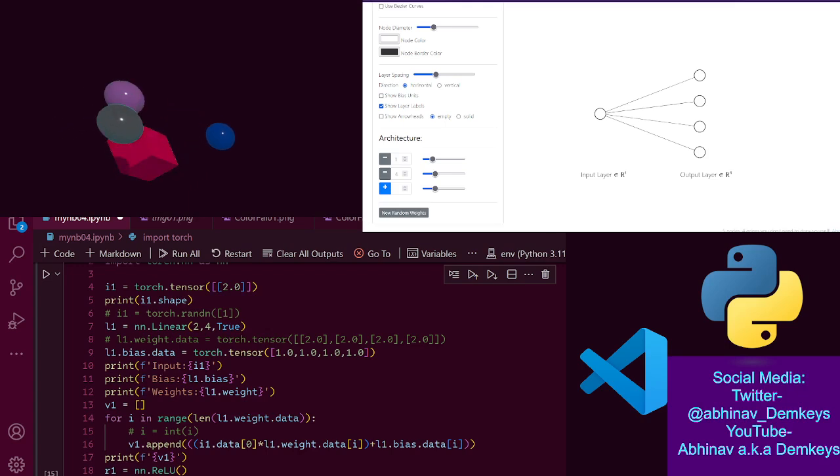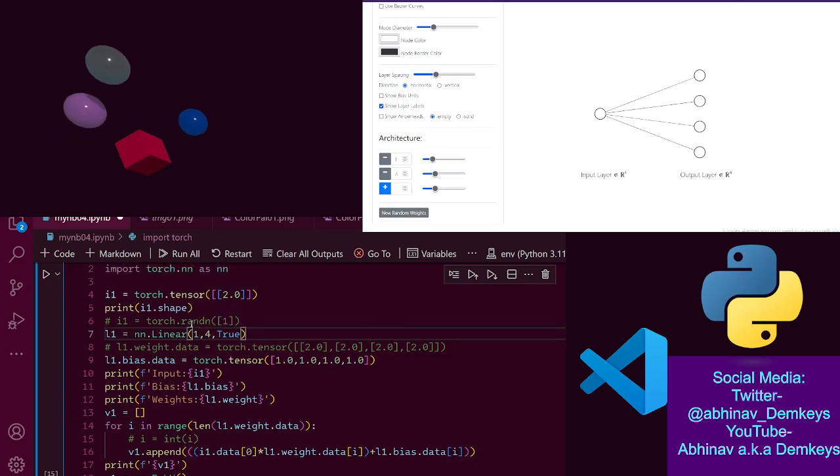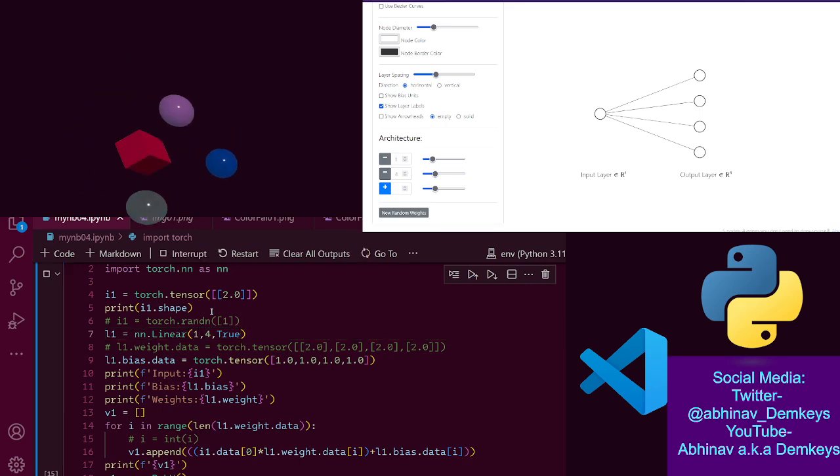Because, okay, let's take a look at the linear layer. This is the linear layer. Okay, it has two. It shouldn't have two. It should have one. This was something I was doing yesterday, where I had set up the thing to take two inputs and give four outputs. Okay, so this is our linear layer. It takes one input and gives out 4 outputs.